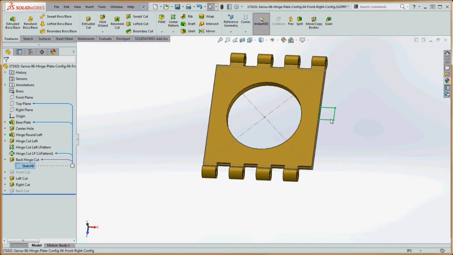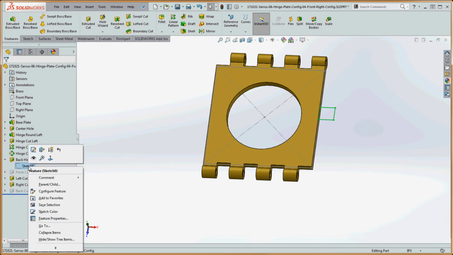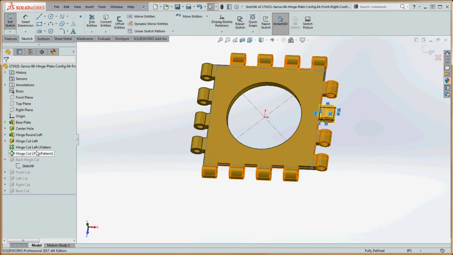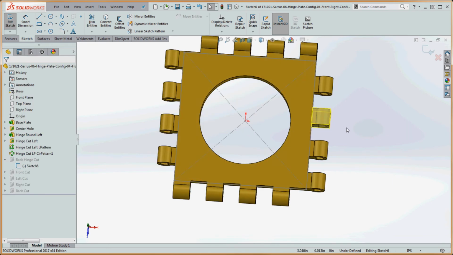What we want to do is take that sketch and move that up here and cut out this round up here. So let's go ahead and redefine that a little bit. Let's go to Edit Sketch, and one thing we can do is just delete it and get that out of there. Or we can redefine that, and there's a lot of sketch relations in here, so I'm just going to do the selection box, select everything inside that box and redefine that.